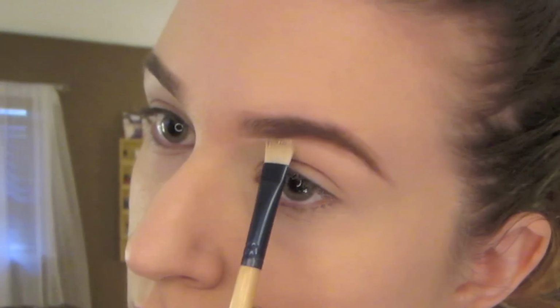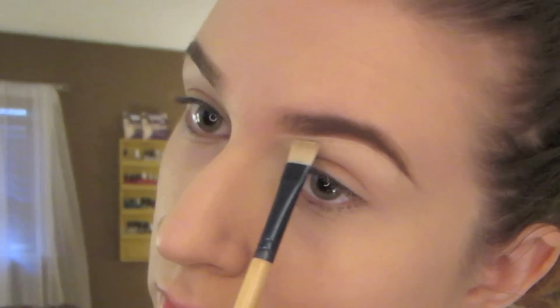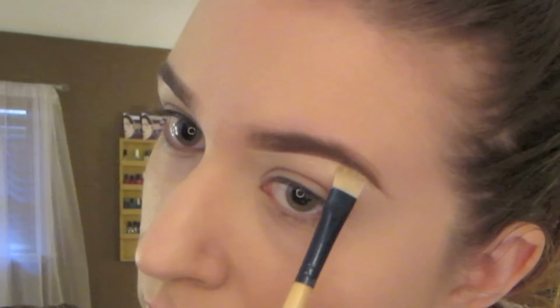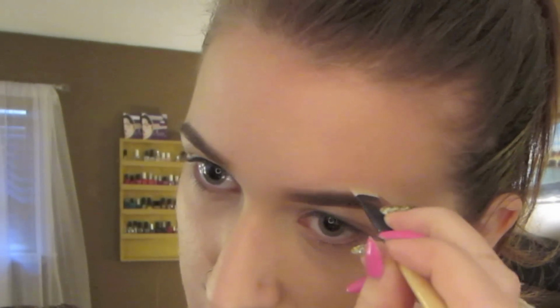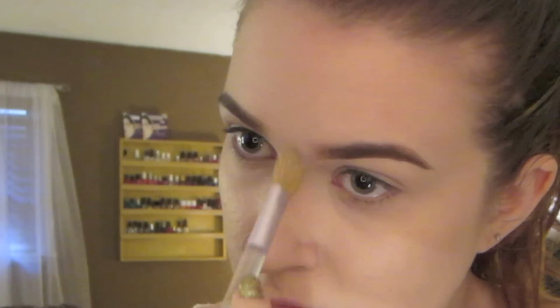Now I'm going to sort of carve out my eyebrows using concealer and a flat brush, and I'm going to be putting the concealer all the way on top of my eyebrows also, which is a little bit different, but I wanted this look to have more of a clean and really defined brow. So just blend the concealer out with your finger and the same concealer brush.